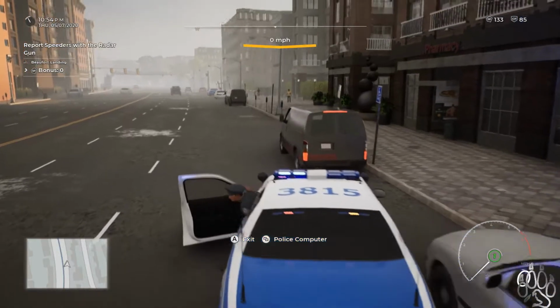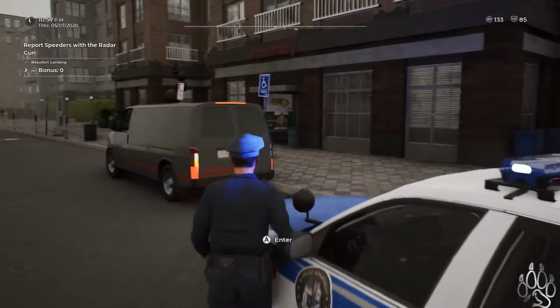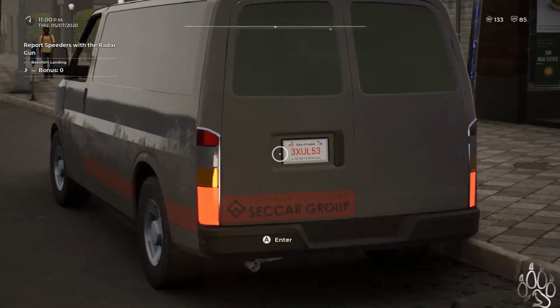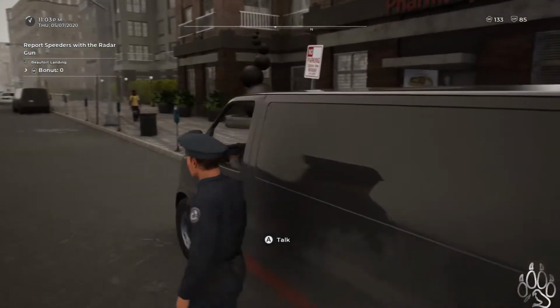Let's get out. Gotta remember that's not the out button. Dispatch, I'm gonna be out with one on this street. It's gonna be 3 X-ray Eula, Lima 5-3, mark 21 on the tags. Put your fingerprints on it. That would be a cool step.